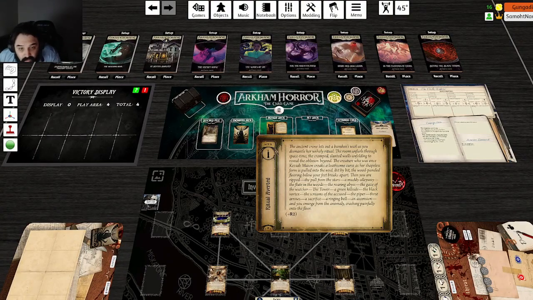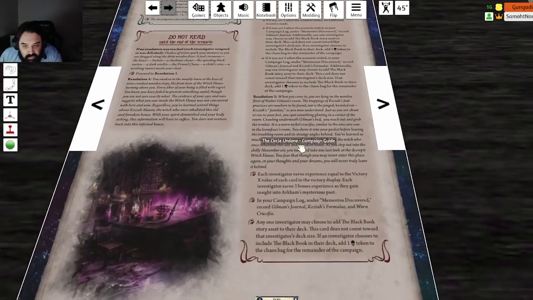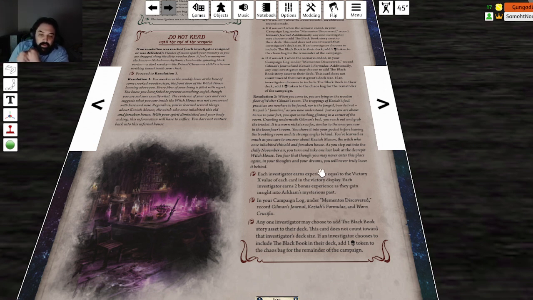Okay. Resolution 2. Resolution 2 says we get the display +2 bonus as we learn more insight into Arkham's past. In the Mementos Discovered section of the campaign log, let me know when you're ready. Yep. Gilman's journal. Okay. Ketsia's formulae, which is a weird way to spell formula with an E at the end. Okay. It's, I guess, British. And a worn crucifix. All right. So we are now up to 5 mementos discovered.